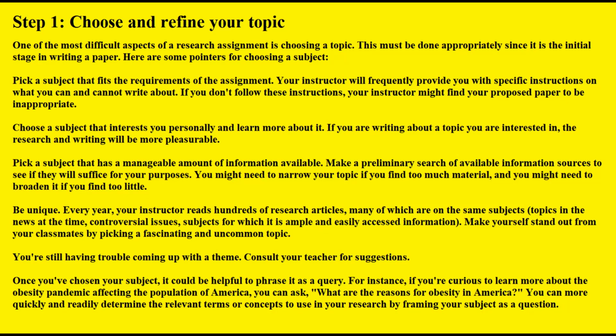Choose a subject that interests you personally and learn more about it. If you are writing about a topic you are interested in, the research and writing will be more pleasurable. Pick a subject that has a manageable amount of information available. Make a preliminary search of available information sources to see if they will suffice for your purposes. You might need to narrow your topic if you find too much material, and you might need to broaden it if you find too little.